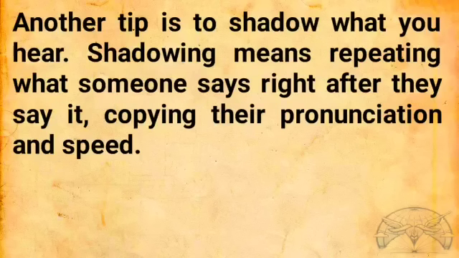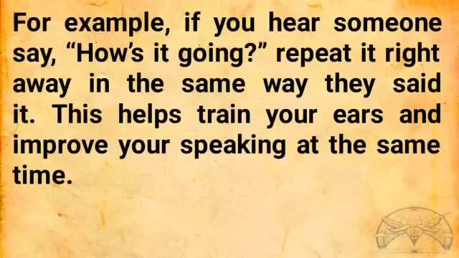Another tip is to shadow what you hear. Shadowing means repeating what someone says right after they say it, copying their pronunciation and speed. For example, if you hear someone say, "How's it going?" repeat it right away in the same way they said it. This helps train your ears and improve your speaking at the same time.